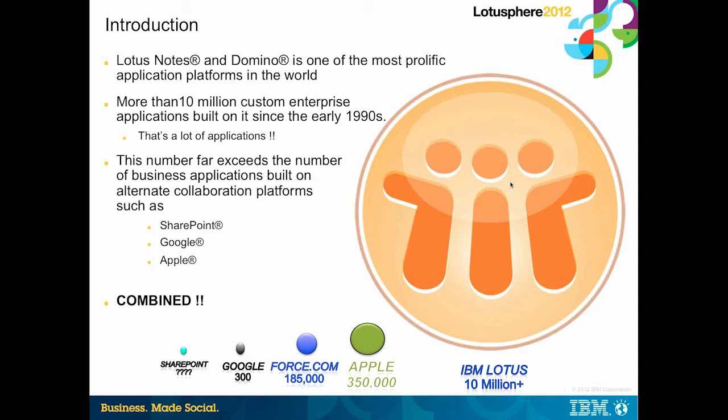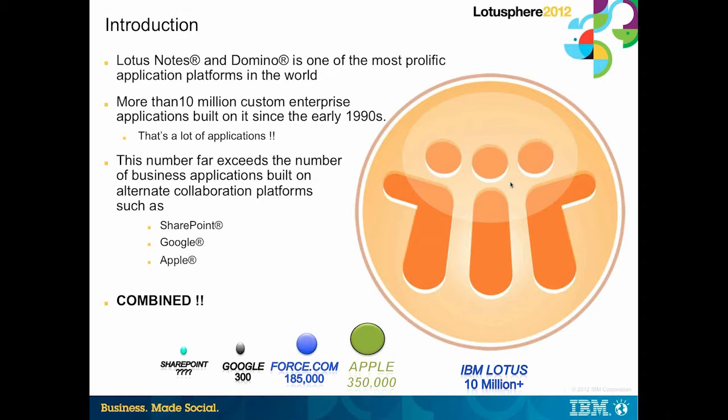Since the inception of Notes and Domino, it's approximately 10 million plus applications. Through some additional analytics that we've done, that number is actually closer to probably 20 million. That's 20 million Notes client applications that are running on desktops worldwide. It's just a gigantic number, a huge thing to get your head around. That's a lot of applications, many more than any of the competition combined.